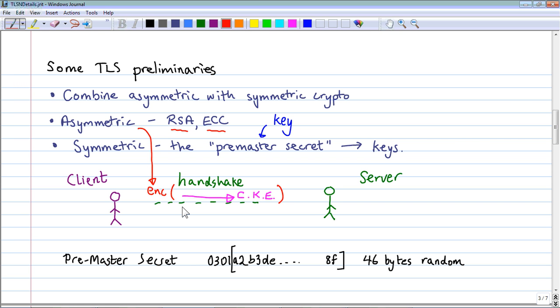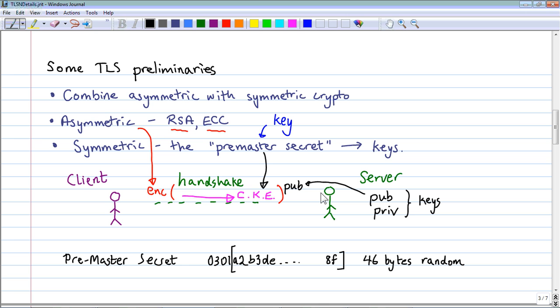So a big part of TLS, which I haven't got time to go into now, is the fact that the server has this public and private asymmetric key pair, and what the client is doing is sending this pre-master secret in here encrypted with the server's public key. Because it's encrypted with the server's public key, when the server receives it, the server can decrypt it with his own private key, which only he knows, and he's never sent it over the wire. That's the whole idea of public key cryptography being used here.